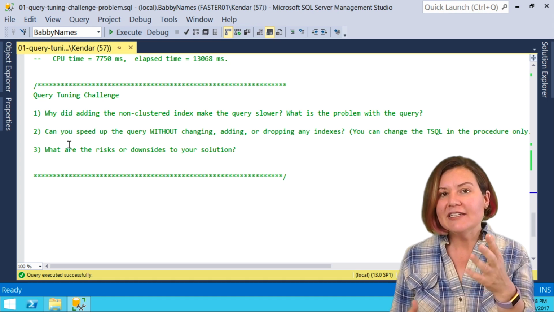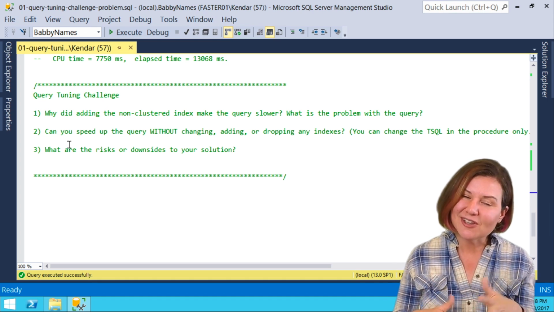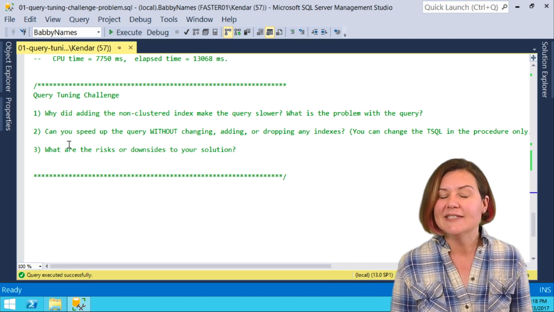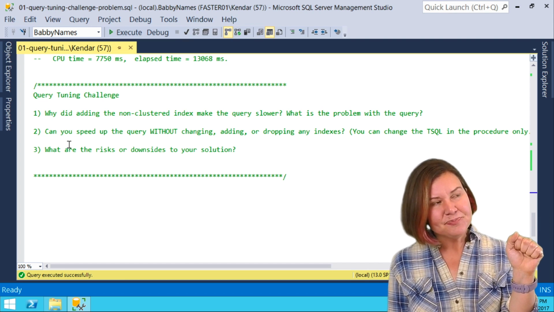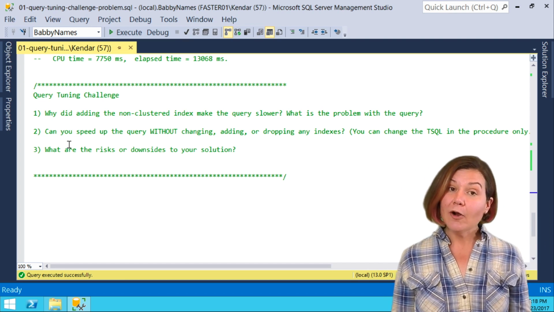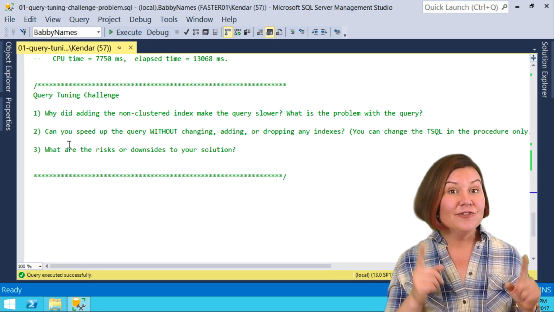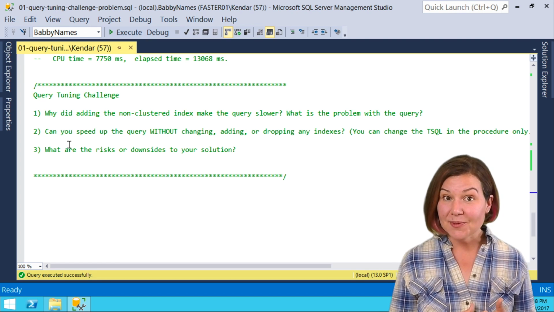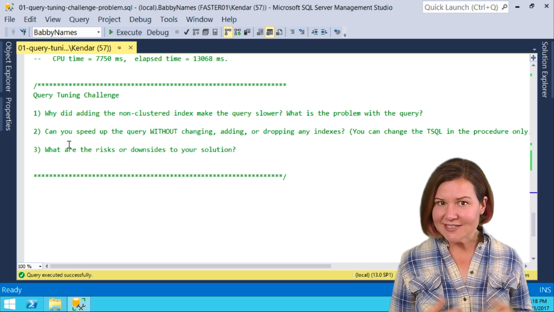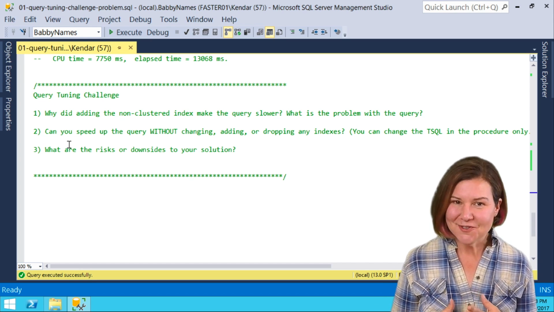Or if you're getting different performance, can you get it back to the original logical reads numbers? Because it's possible on different hardware or with different cores or something, you may see different performance. So can you get it back to either the previous I/O or CPU time? And what are the pros and cons of your solutions? I'll see you back in future videos in this session to step through what solutions don't work, why is the query slow, and what solutions do speed things up, but what are the trade-offs for each one?